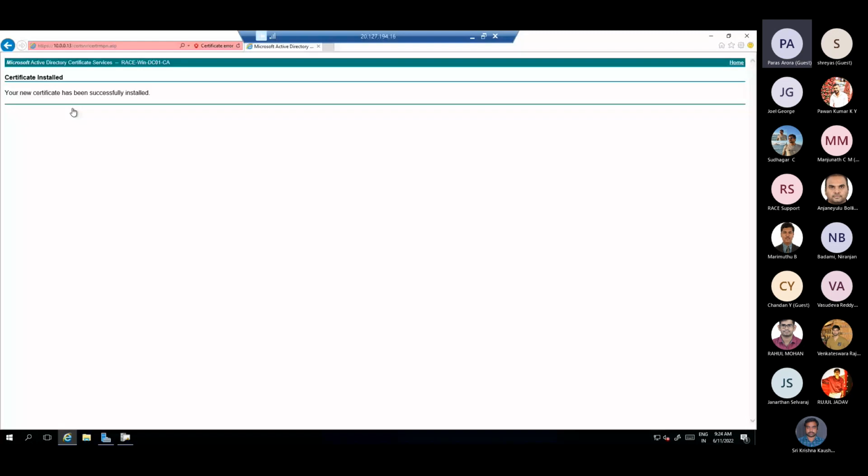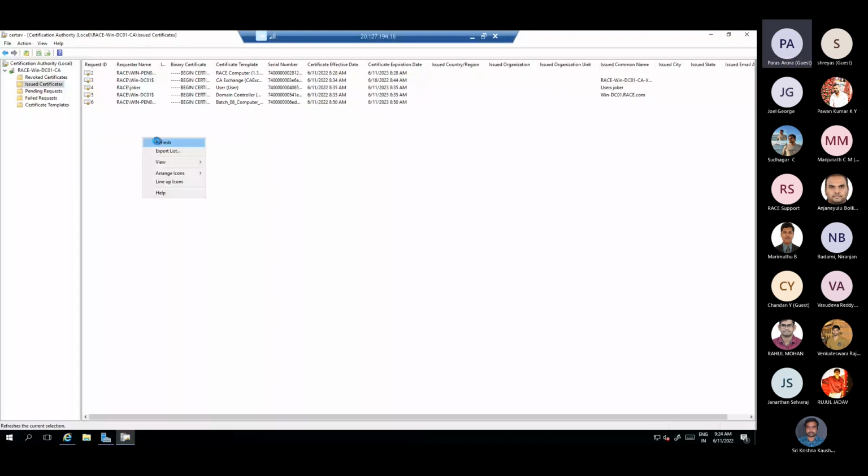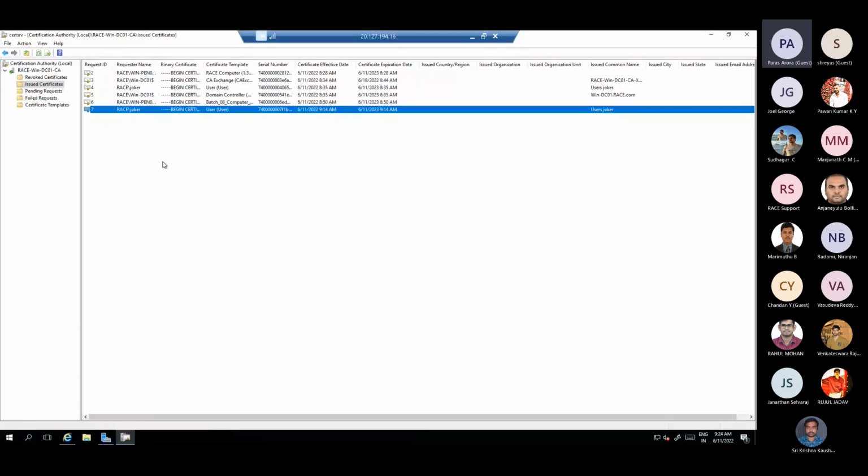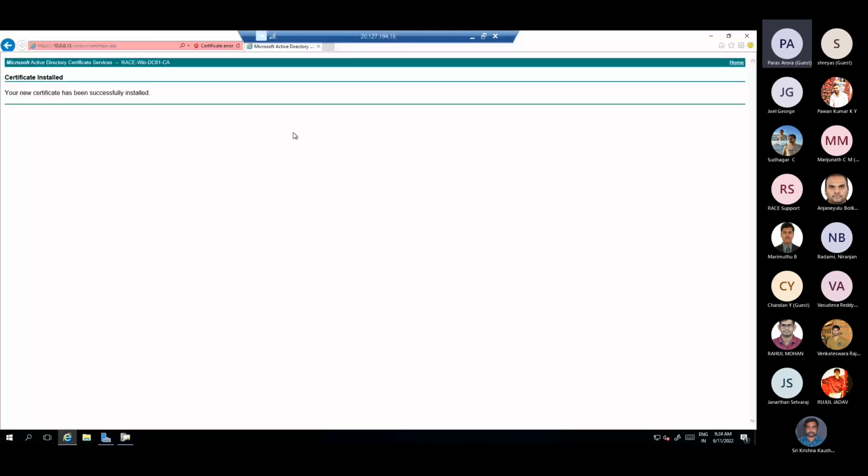If I look in here, this is a user certificate which was generated and has been installed. So I can request a certificate using the website, or I can do it with the certificate snap-in for computers.